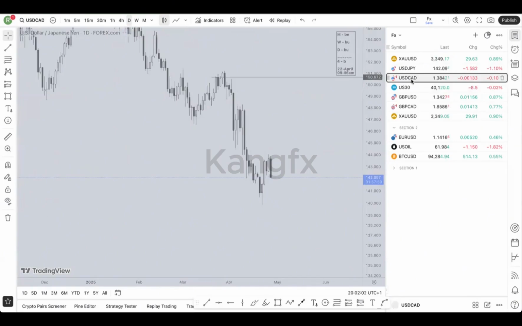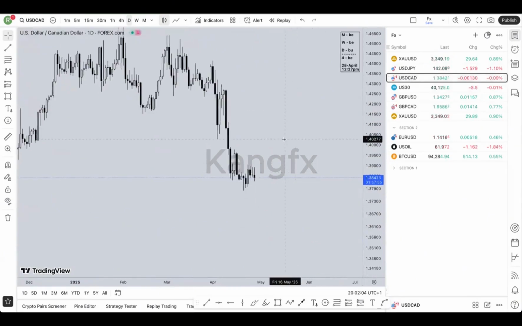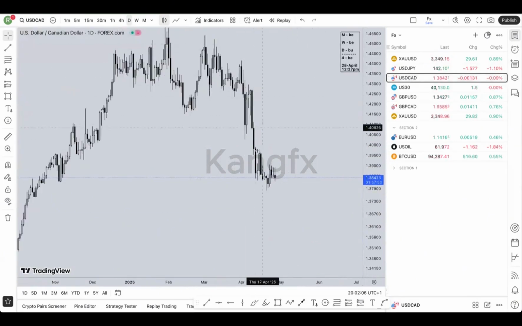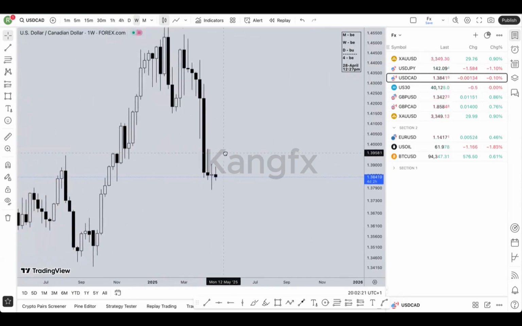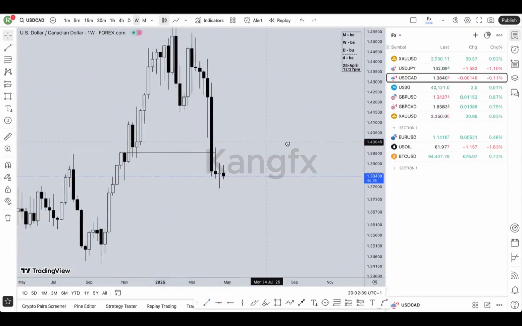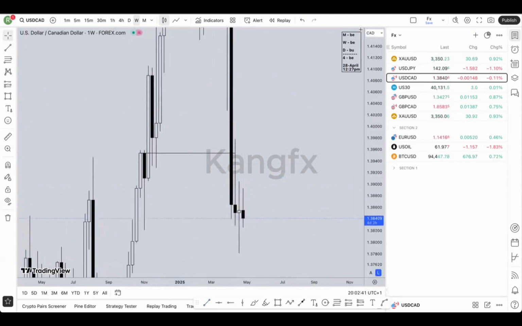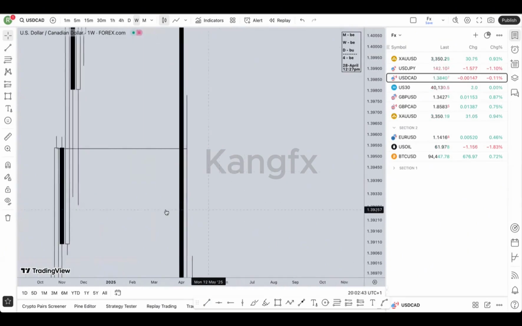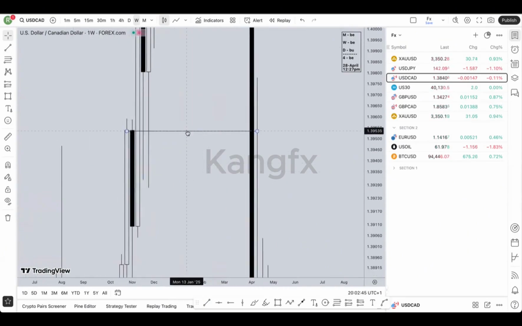Let me check if it was on USD card, because I remember I took a trade like that. Okay, it was this trade. Yeah, it wasn't last week, some weeks ago. Now, marking this, remember this week here. When this week was the current candle, this was the previous candle for that week, and it broke a major area, which was a QM. So after breaking, I marked it, also marked here. I marked this area.